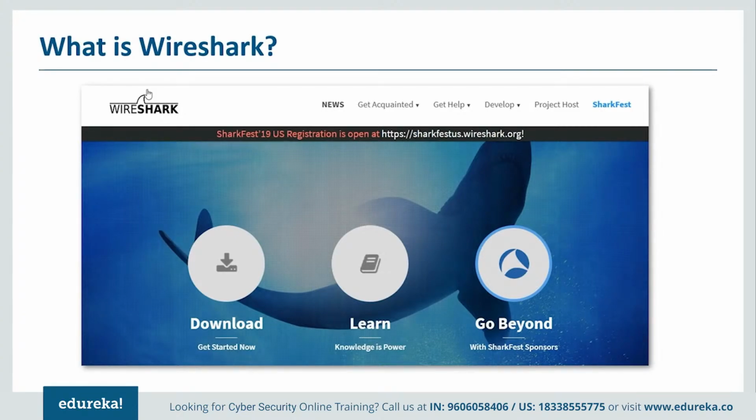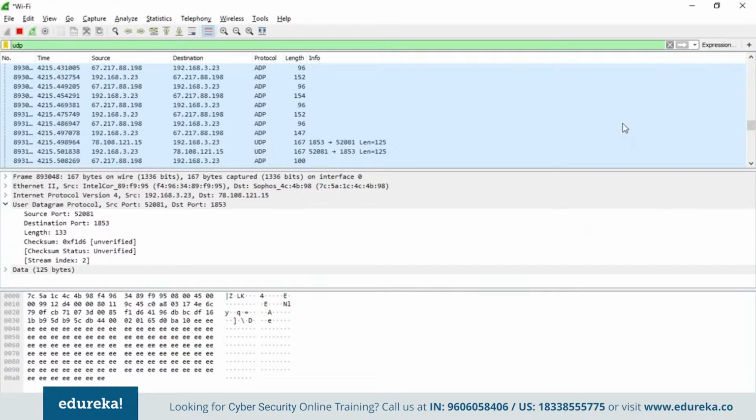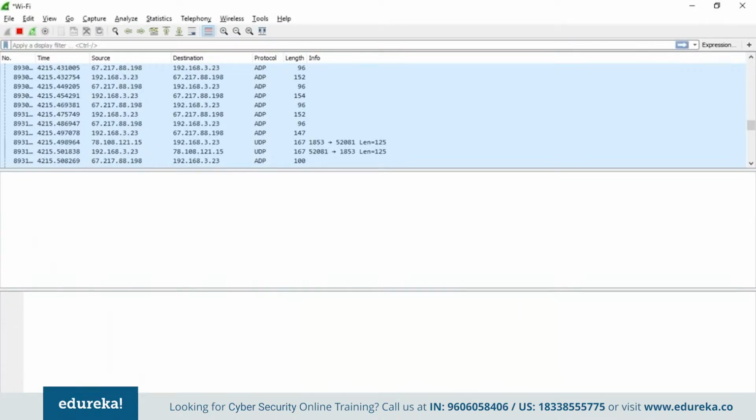Now, once it hits the wire, what we're going to do here is a quick packet capture. So let me just open up Wireshark for you guys. As you can see, I already have Wireshark open. Let me just remove this UDP filter that was there. So Wireshark is recapturing. Let us go over the stuff that you can see on the screen, some important features of Wireshark so that we can use it later on.